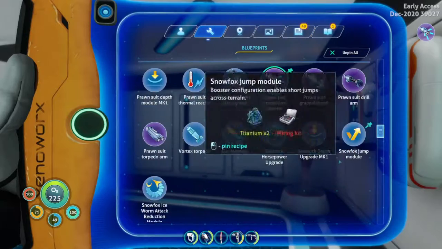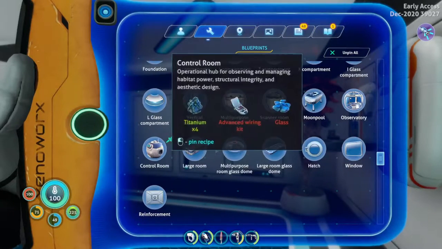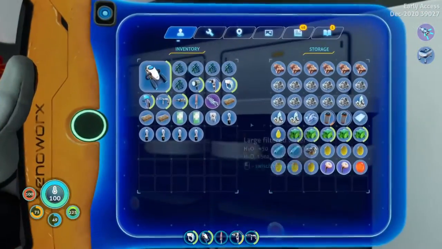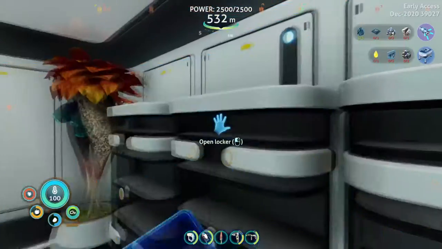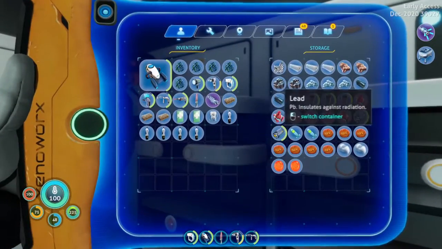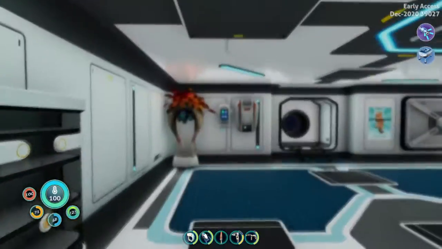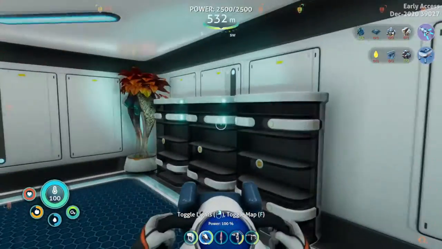Alright, what did a moon pool require? Don't remember. Titanium ingots. Lubricant and lead. Do I have lubricant? Okay, we have enough lead. If we didn't have that, that was gonna be bad.